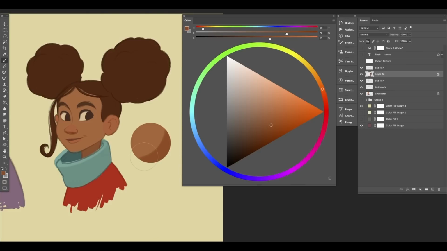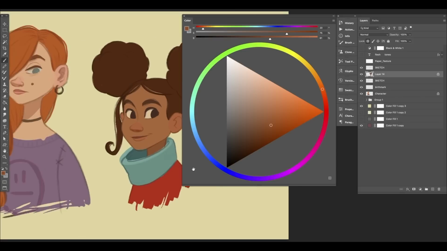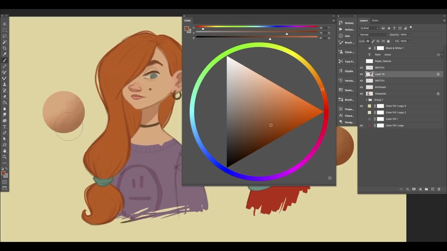And then same kind of thing. I just kind of dab. And then I keep painting until I have a nice blend. And the reason why I'm using this hard round brush is because it gives me that nice texture, you see the way you can still see some brush texture in there?